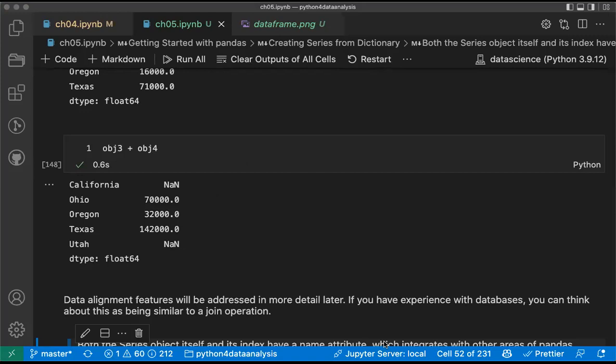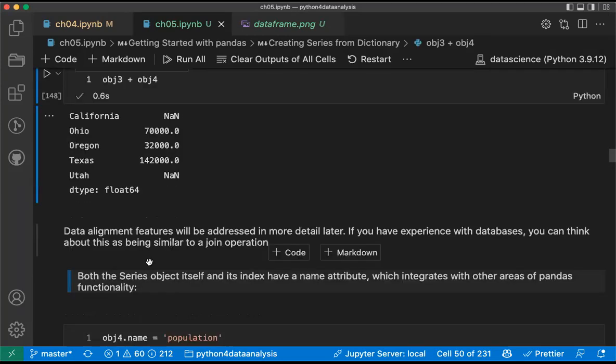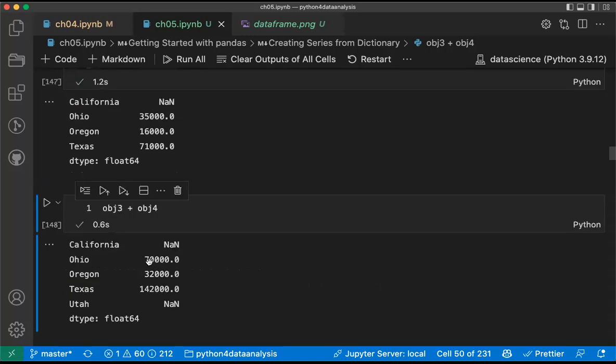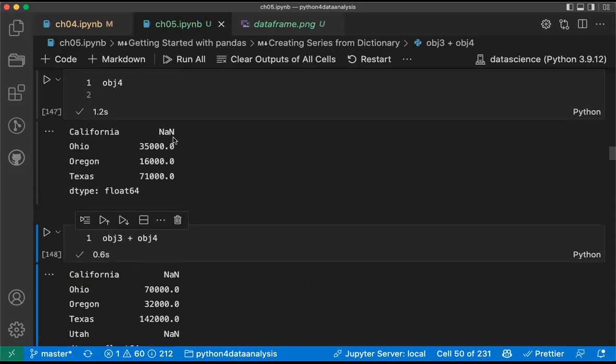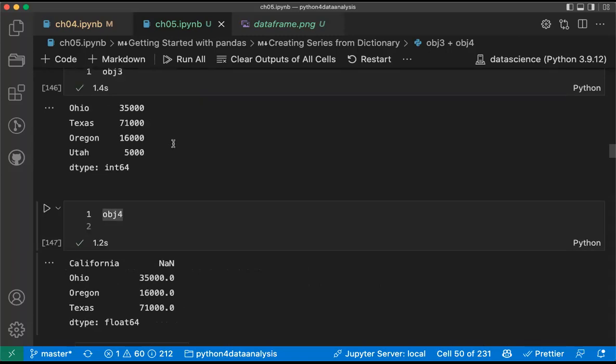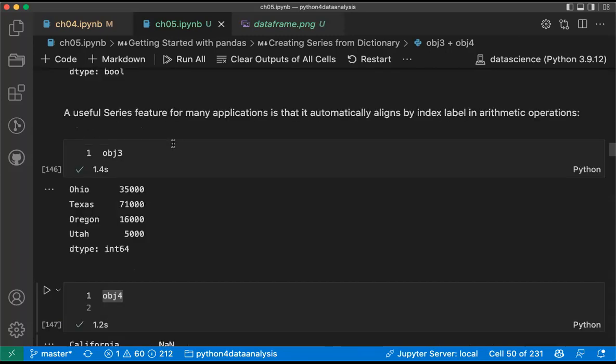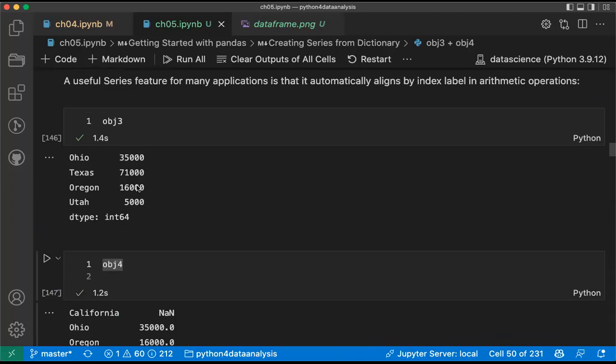Okay. So let's continue. The data alignment feature will be addressed in more detail in later sections. This issue is called data alignment, but we can think of data alignment as what we call a join operation. One thing we should know here is that if you look at California here, it's not a number. You can see here we don't have California in the other one, right?